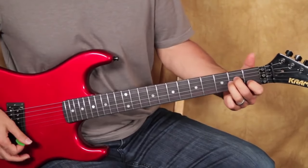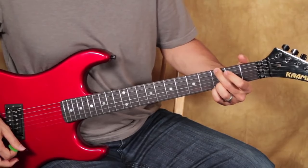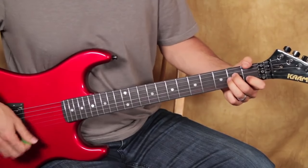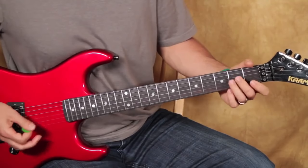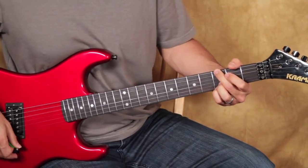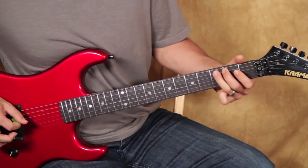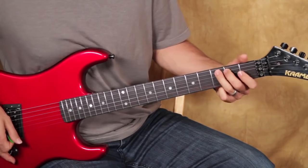And then what you're going to do is just go to an A minor chord. So it sounds like he's hitting, right? But it's really a repeat. Now you're going to go to open E and do the same hammer-on that you did before.